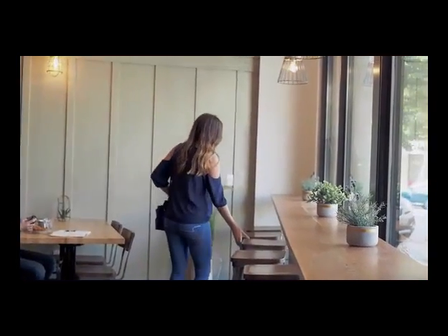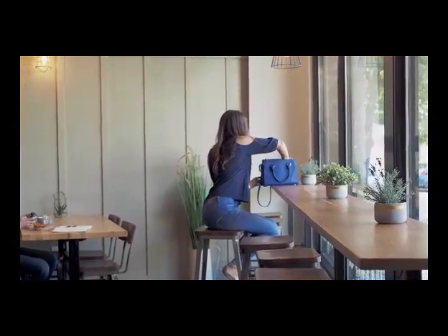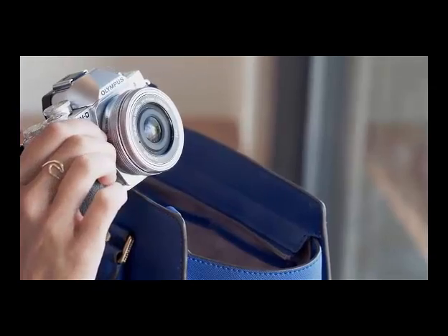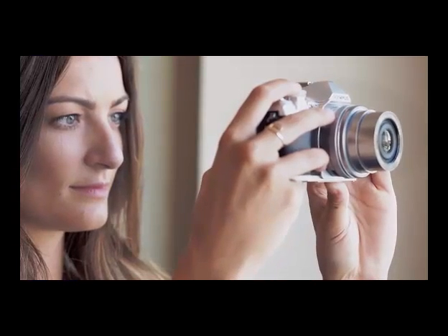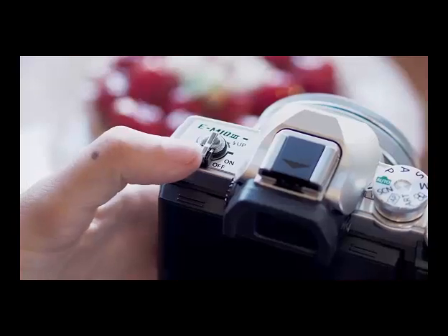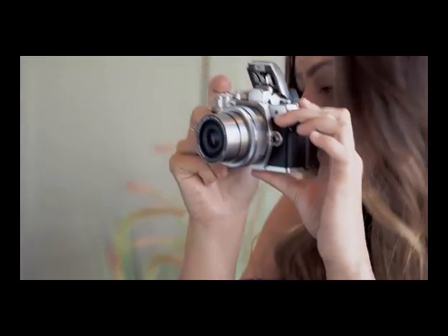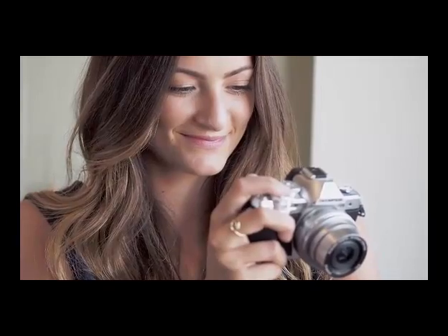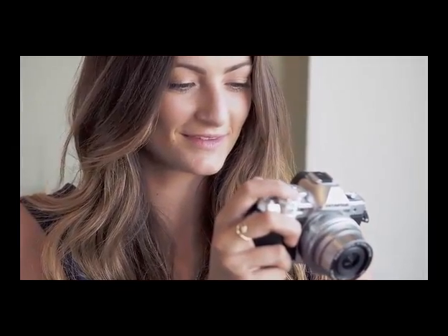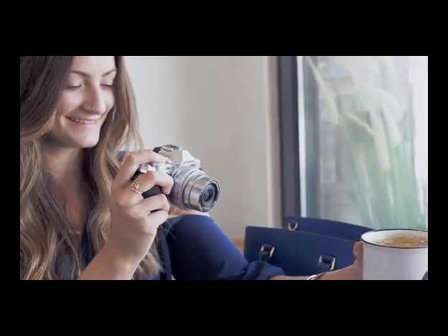I love taking cool pictures to post on social media. Photography has always been an interest for me, and my OMD makes it really easy for me to get great shots. This camera has a great look to it — it's small and easily fits in my bag. I always get compliments on the classic look it has, and it's also lightweight so I can carry it with me all day. This camera is really simple to turn on and shoot. If I do need more light, there's a cool built-in flash hidden right in the top of the camera. I truly do love this camera because I don't have to think about the settings — I can just quickly take my shot and auto mode picks those settings for me. It sees my subject, the scene, the light, and picks the right settings so I capture perfect shots.